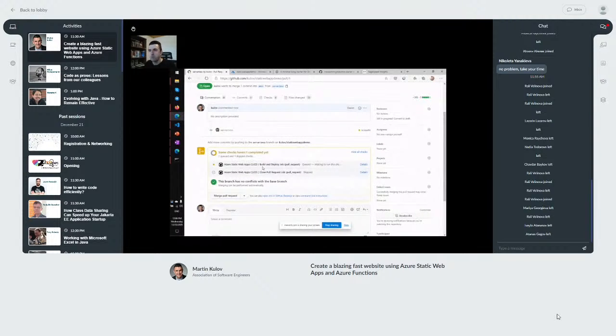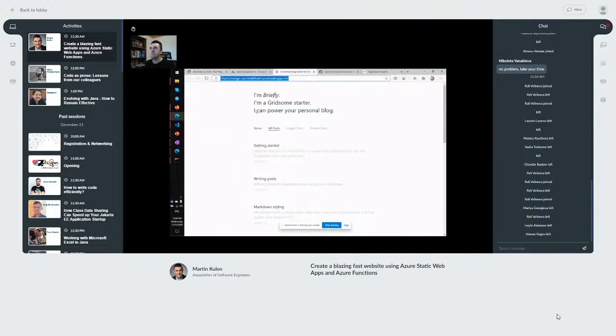What it's going to do now, it's going to build the static website with the new API I've just created, Python API, and it will create a new environment, staging environment, where I can see the changes. It will take a very short time. This is running on the server, not on my computer, so it will be much faster.